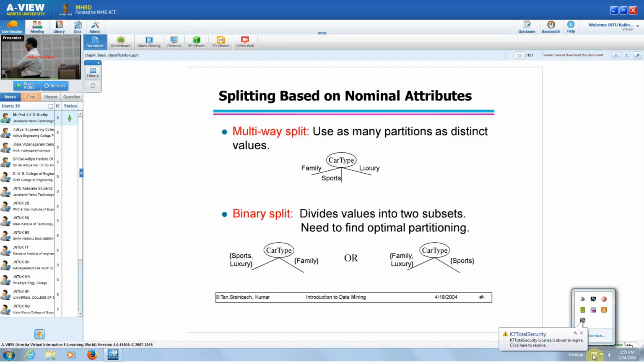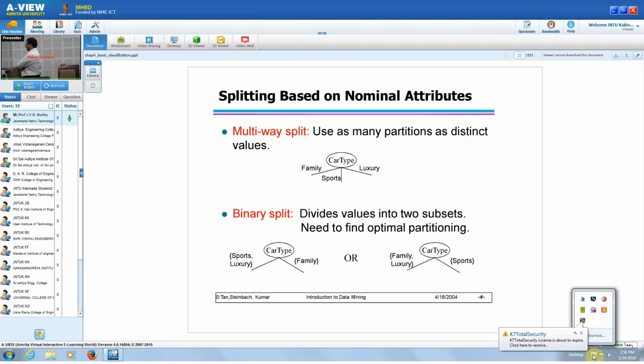Multi-way split. Here, the previous problem is not there. He is considering another new problem. He is considering some car type. Depending on car type, somebody wants to split some information. The car types are family car, sports car and luxury car. Okay. So what kind of car you have, based on that some kind of split. So you have three conditions there: family, sports and luxury. And for binary split of the same thing, what are the possibilities?